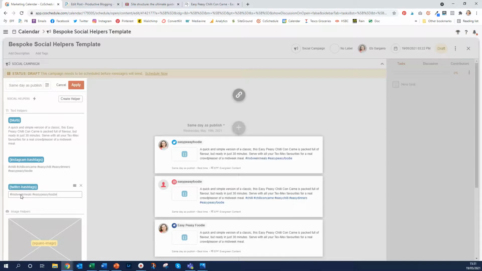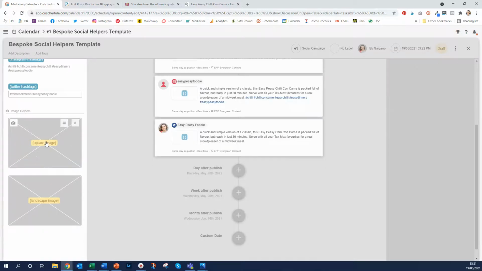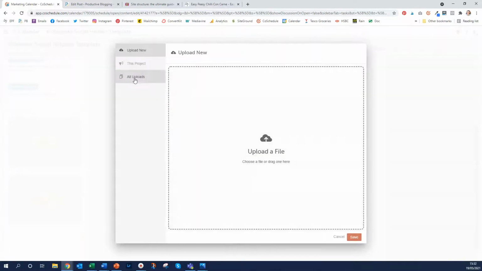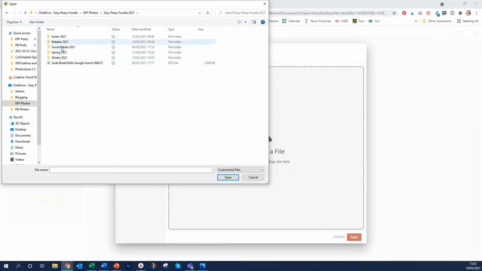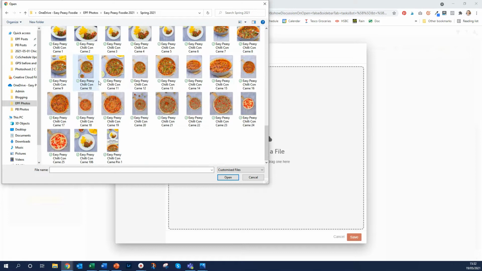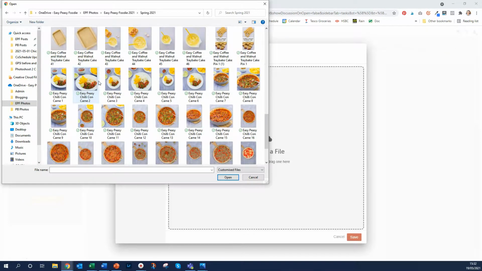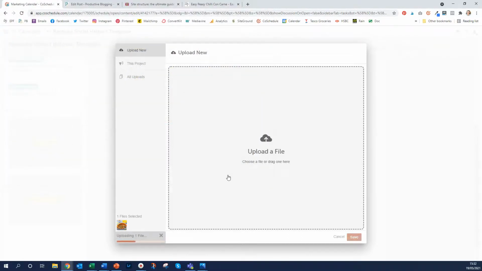two. And then I would need to add in my square image and my landscape image. So let's just do that quickly. So oops, not there. Sorry, I would go here and I would upload a file. And I'd go find my easy peasy 3D photos and grab an image that I want.